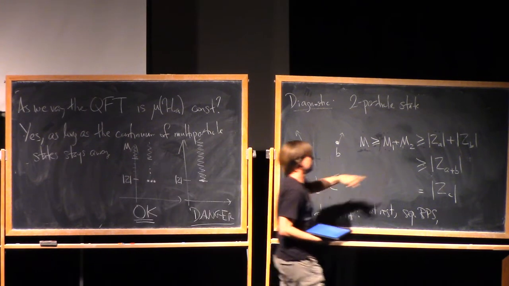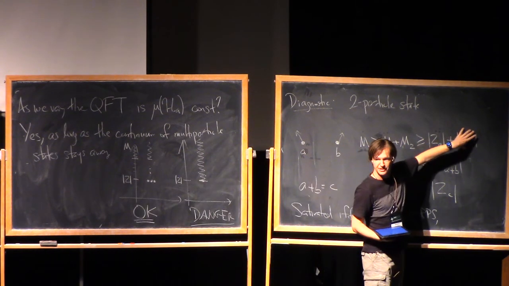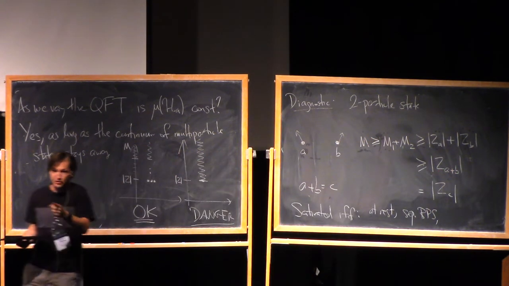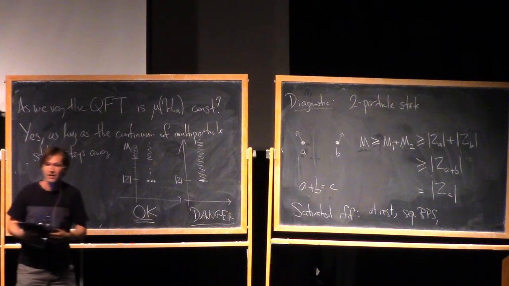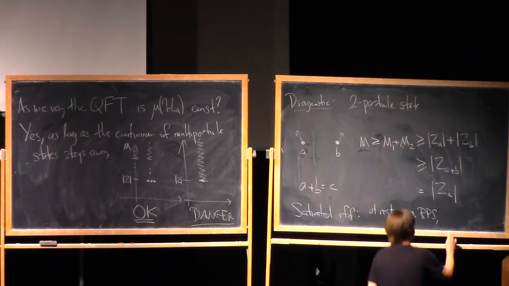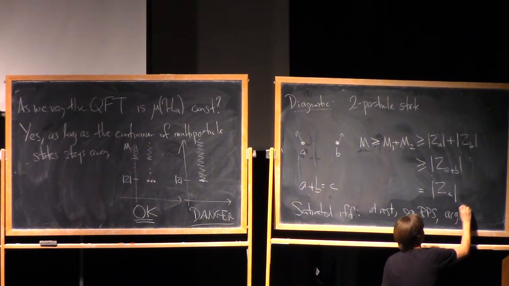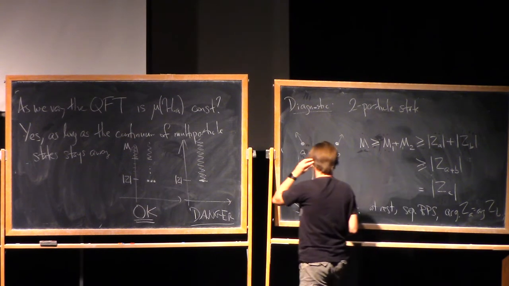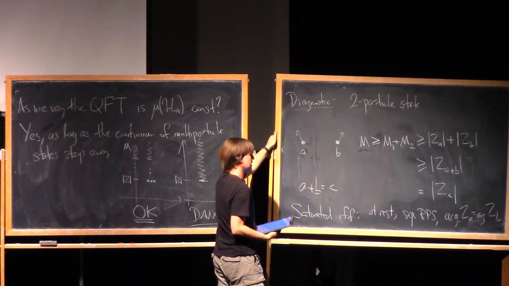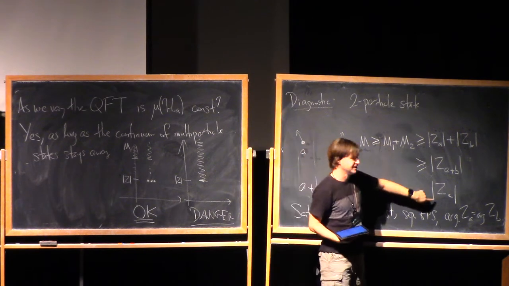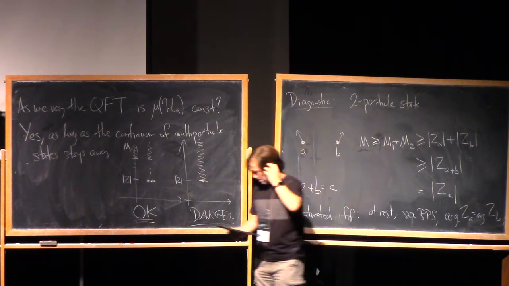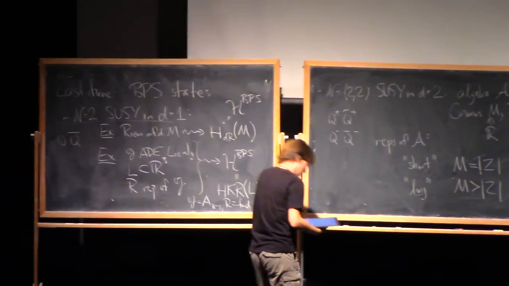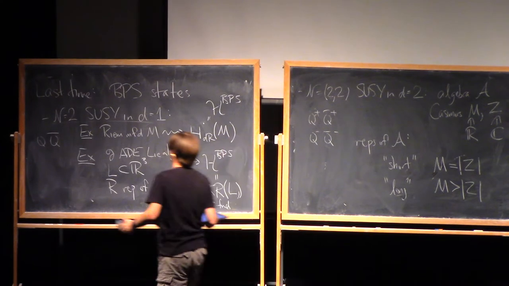And then the key thing is, when does it happen that the absolute value of Z_A plus the absolute value of Z_B is equal to the absolute value of Z_{A+B}, the two complex numbers? That happens just if the two complex numbers have the same phase. So the key condition is that the argument of Z_A has to be equal to the argument of Z_B. Just in that situation, this two-particle state could exactly saturate the BPS bound. So let me sum up. What's our expectation for this BPS index?